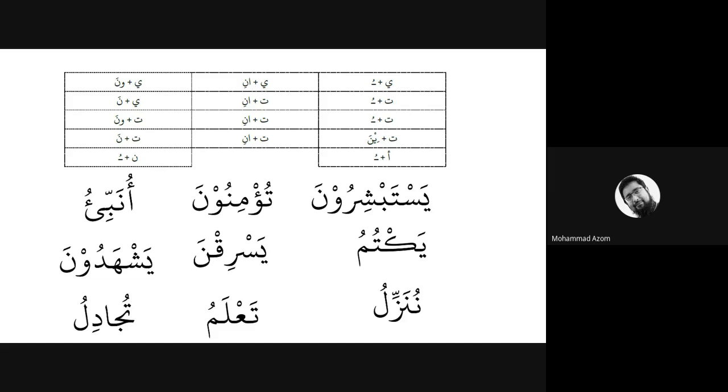Ta could be any of the eight, but let's look at the combination. What comes at the end? I know ta plus ani has three words, and ta plus una has one. So you have to think like this: it's only a matter of 14 words. If you understand how it's working, then like the brother said, it could be hiya or anta, because it's a ta beginning and there's no noon after that. In that case, it is easily hiya or anta. Okay.